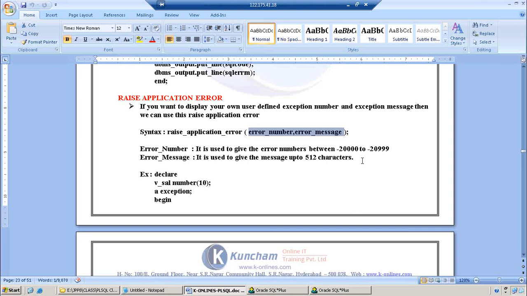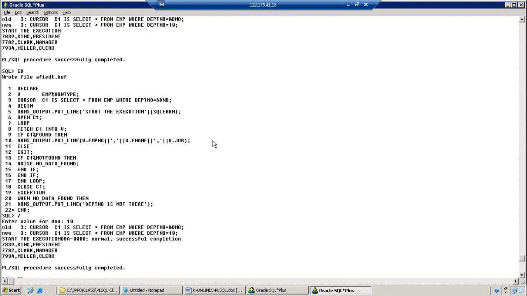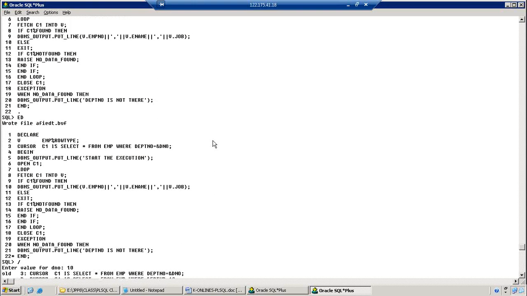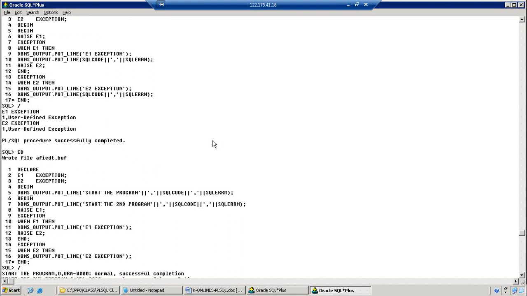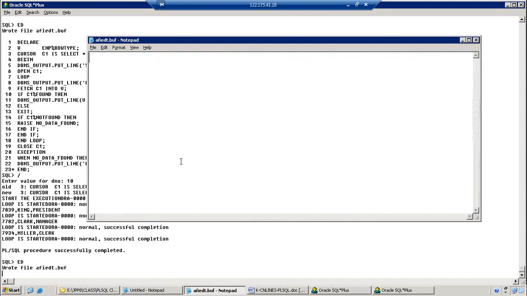Only up to those numbers can we maintain. For example, whenever we get an exception, we have a proper number. So I want to print our own exception numbers and our own exception names. Then let us develop it.